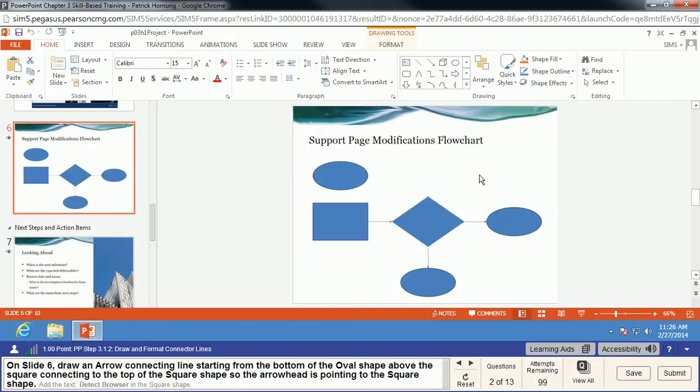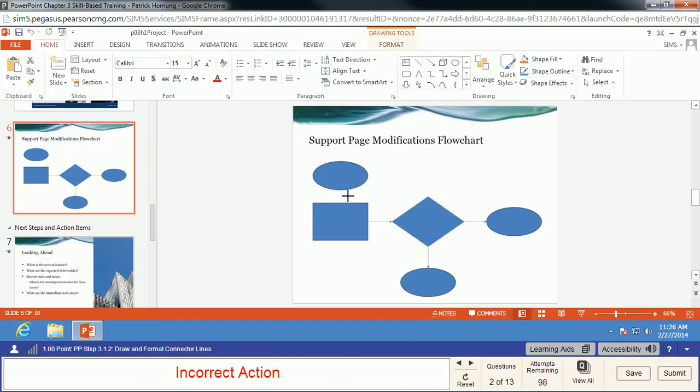On slide 6, we're going to draw an arrow, and now we're going to start making some more of the flow for this flow chart. So we're going to go to the very bottom of the oval. We're going to left click and drag down to about the middle of the top of the box. And you can kind of see there's a little bit of an outline that appears around your box when this happens. What we're trying to do is connect the two.